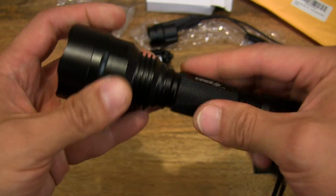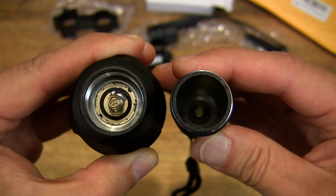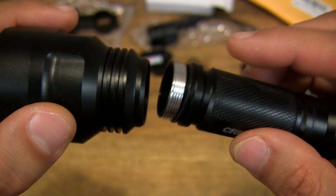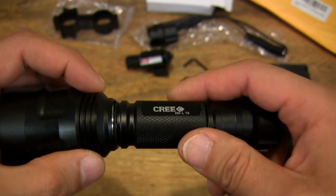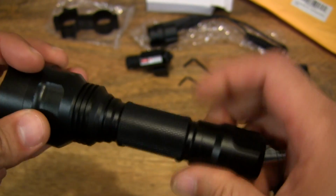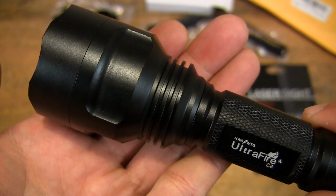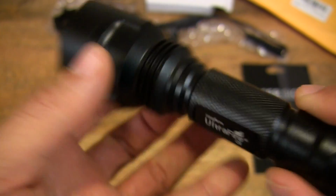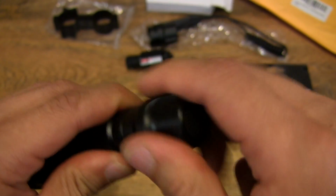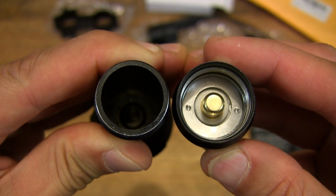And we can, of course, unscrew the head to reveal the battery compartment right there. Of course, there is an O-ring seal right there, so it is a water resistant torch. And very nicely machined, as you can see the finishing on it. And I'm sure we can unscrew the tail as well to fit the batteries in from the rear as well.